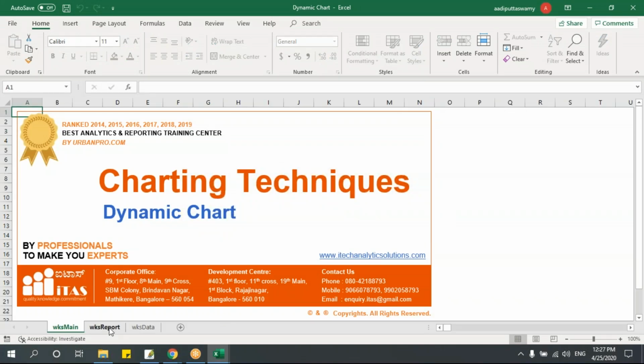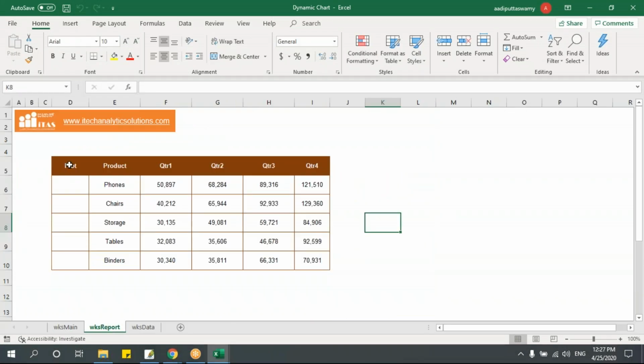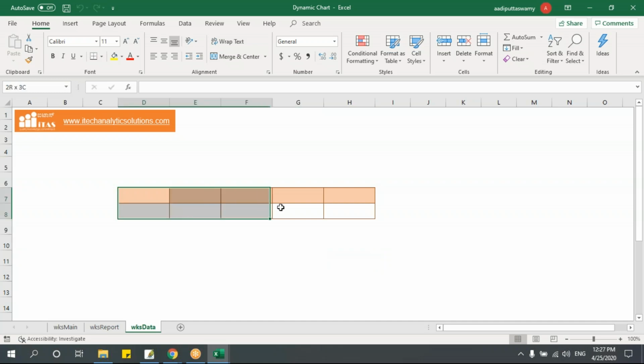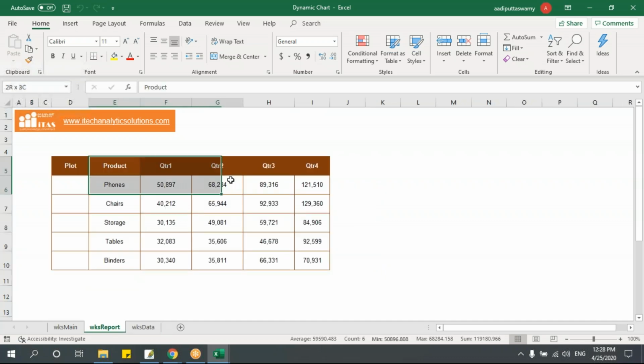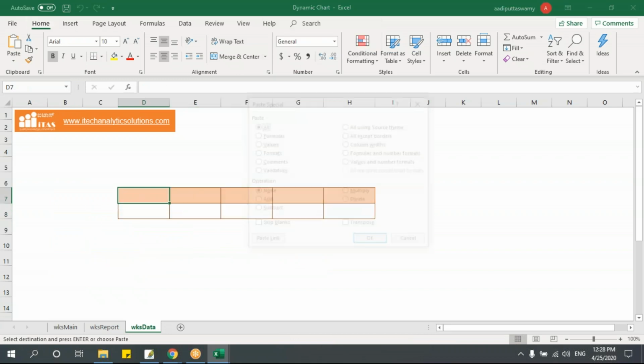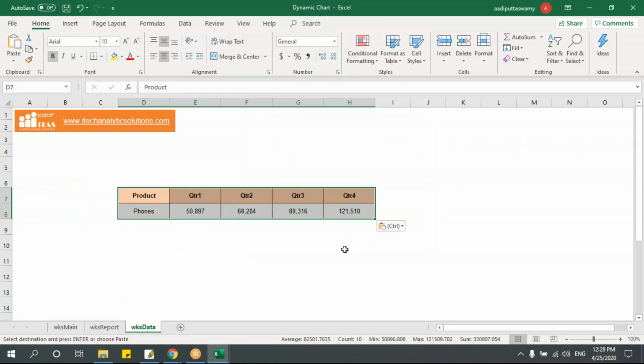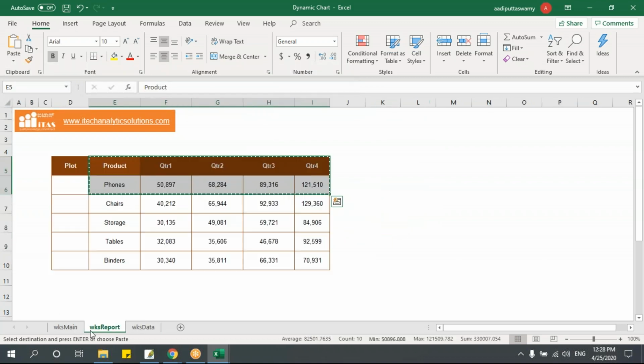I have one sheet which I'll be sharing with you, which has got the same table. Okay, so what I've done is I've created two sheets. One is WKS report, one is WKS data. And here, if you go to this WKS data, here I have one placeholder wherein I can use it for plotting my chart. Let's go back. First step, what you do is just copy this manually, and I'll paste it here. Paste as values. It's just hard-coded values which is getting pasted here to create the chart.